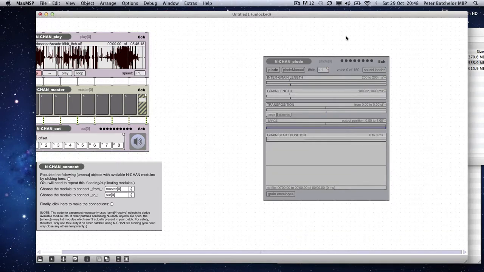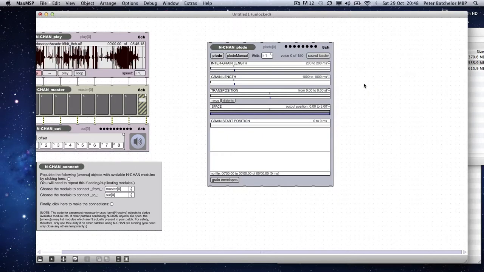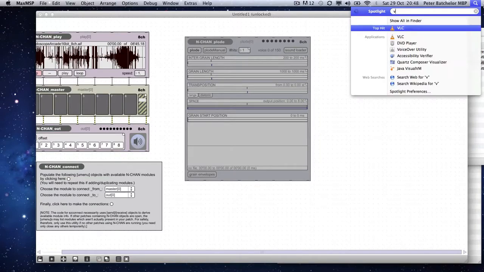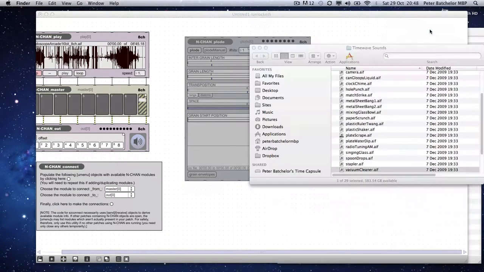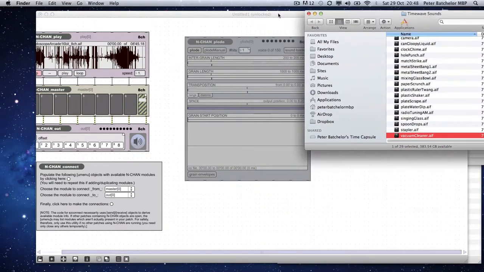So again, we've got 8 channels of output and some throughs for the inputs. But the sound generation on this is by means of a stereo input. So I will find a stereo sound. I don't actually want this particular sound, but it's in a folder where I do want some sounds. That's going to be in the way now.